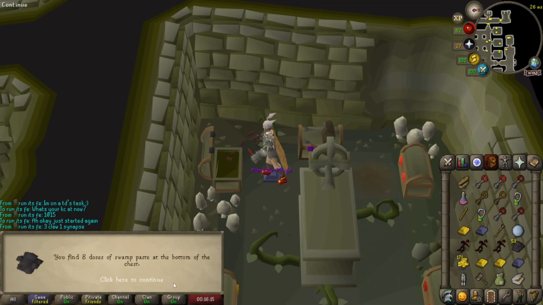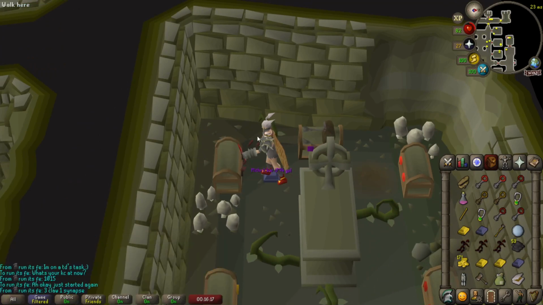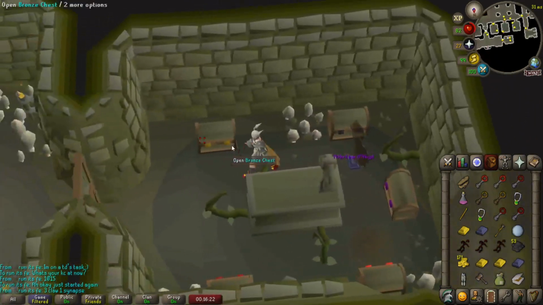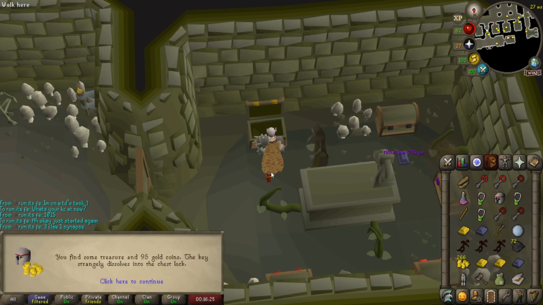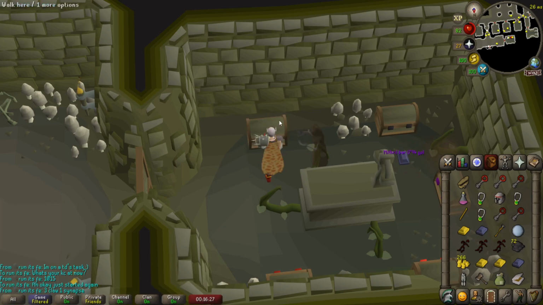Now, you're probably thinking, that's a lot to go through for a crappy elite clue scroll. Yeah, you're right, 100%. I really don't have a great reason for doing this. Stacking this many keys, probably 1,000 or so. But clue scrolls are also on my list of stackable dopamine.